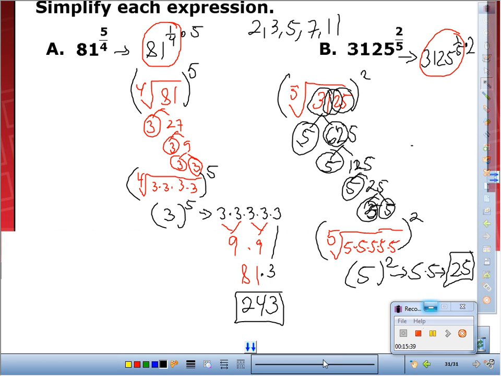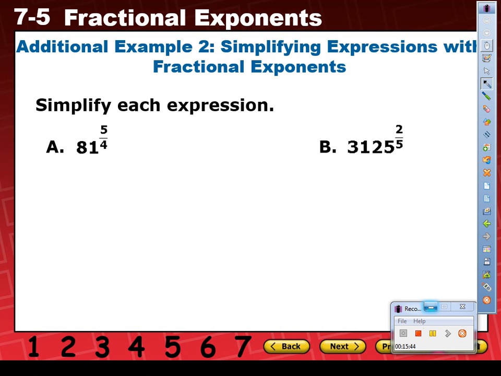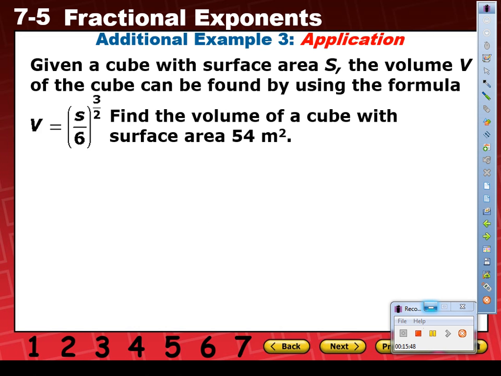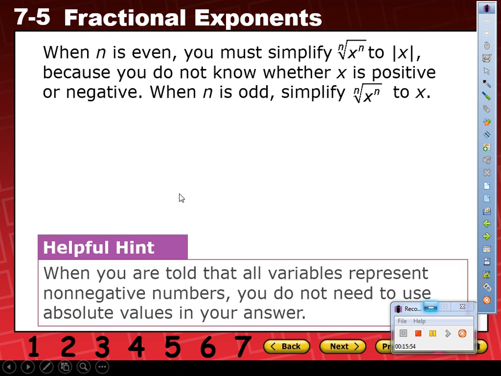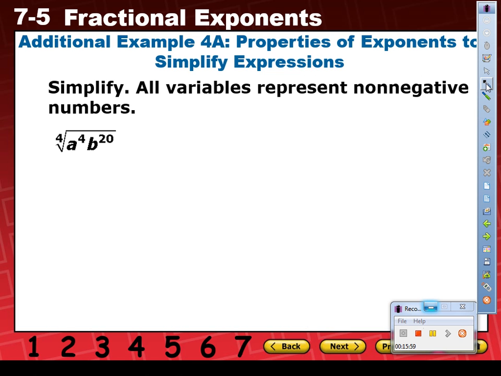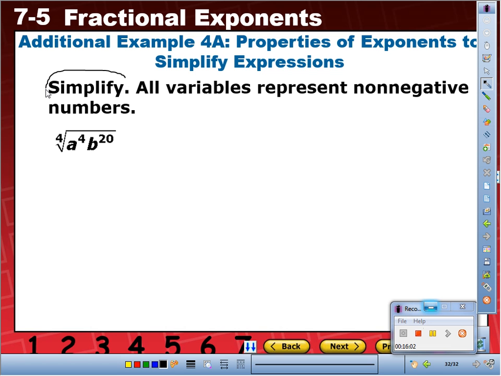How are we doing? Yes? Okay. So now that we have plenty of those practice, let me go to these. There were some word problems where all you had to do is substitute a value, and you're going to end up with something that we just had right there. But I want to address this one. Copy this one, please. Write the word simplify, and then copy this example.